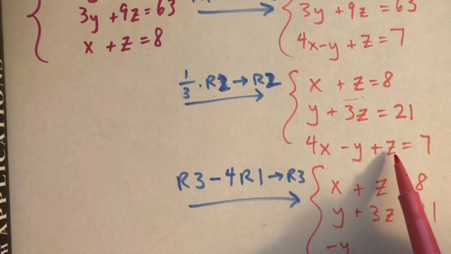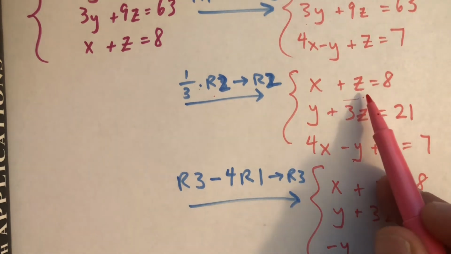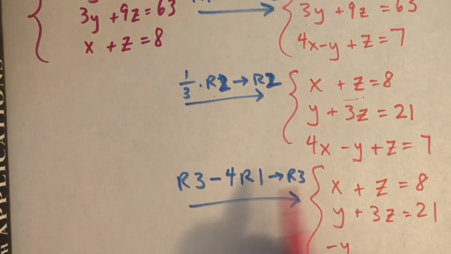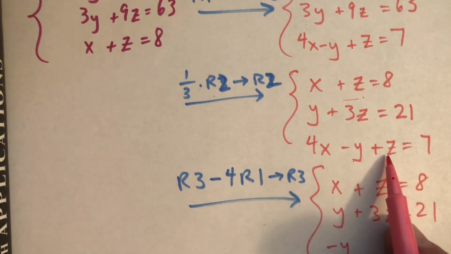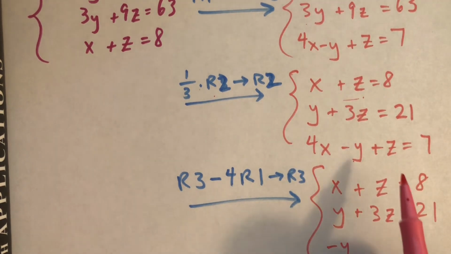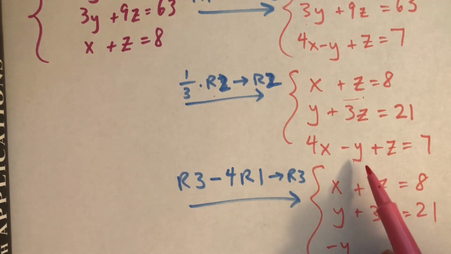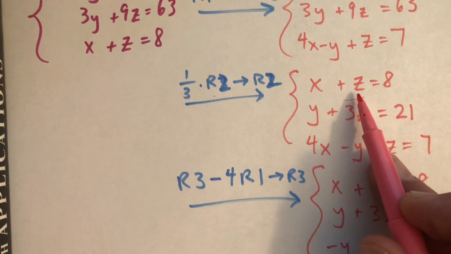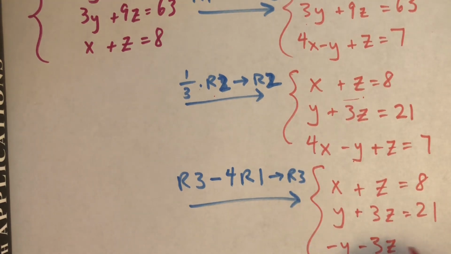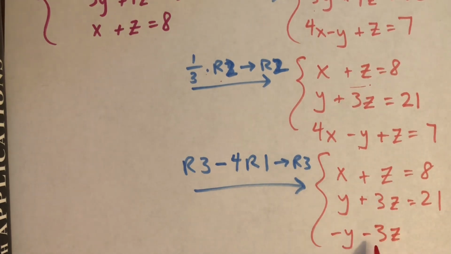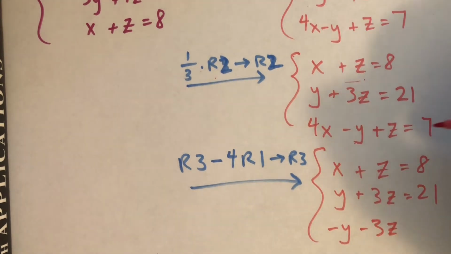Okay, and then we move to the z term, so I got z minus 4 times z, right? We're doing row 3 minus 4 times row 1. So every variable position, we're just subtracting off its counterpart in the first row. So we've got, right, there wasn't anything to subtract from the y, so we got z minus 4z, so that's going to be minus 3z. Okay, and now this looks like that might be trouble. So, well, we'll see if it's trouble. We want to keep going here.